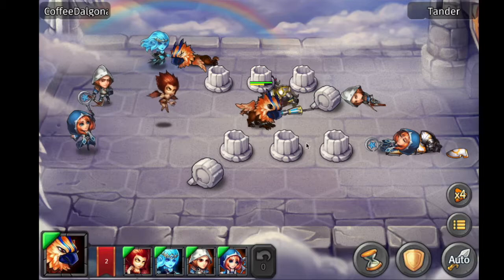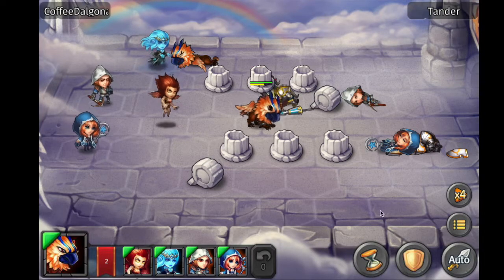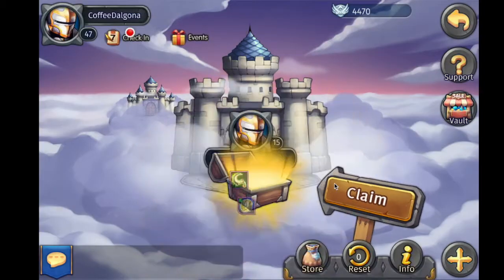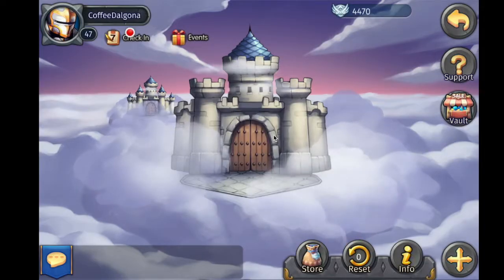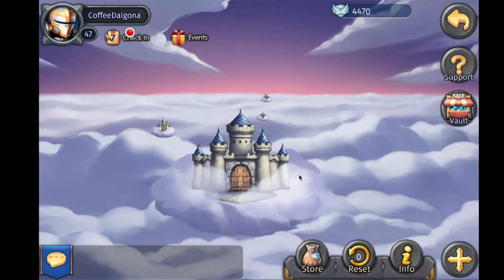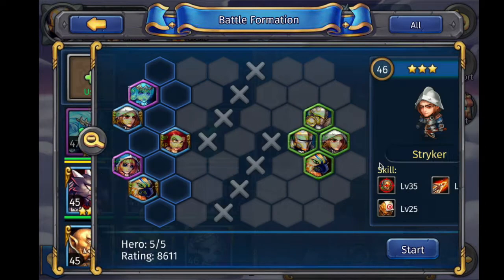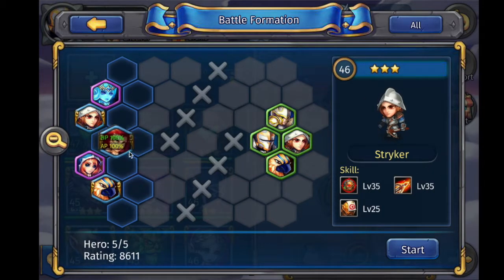Maybe I'll do Gable. I'll do Gable because he's got the stun. Stun's really good. The finisher's really good. You want to start off with the stun when you're progressing. Very, very good. Very important. Okay, this is pretty easy. Just like a walk in the park right here.